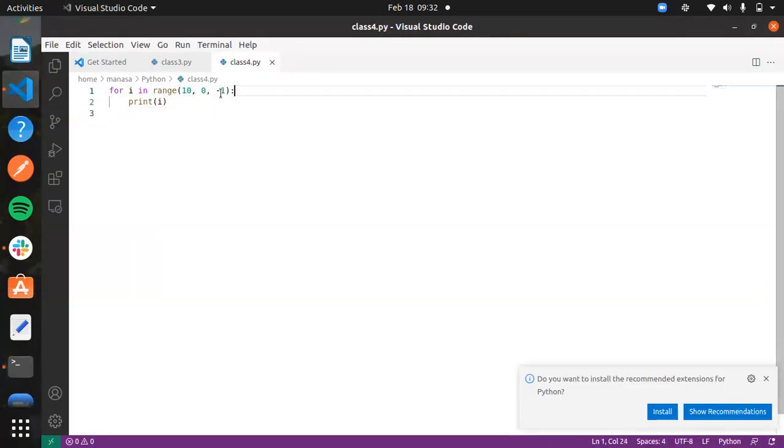And here one more thing I will tell you. I want to skip every second element. From 1 to 10, if I want to skip every second element, at that time we need to specify the step size as 2. So don't confuse the previous one with this one.